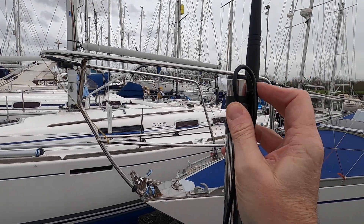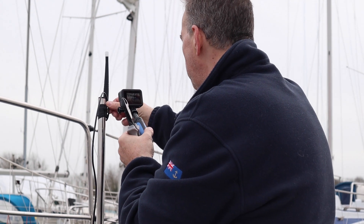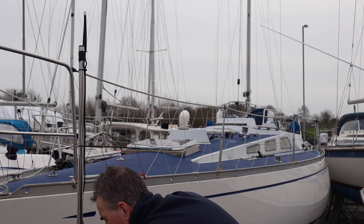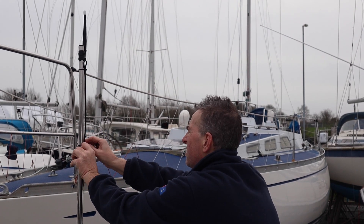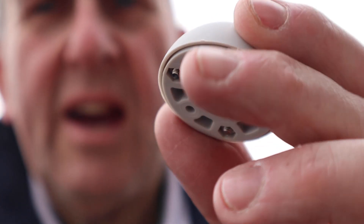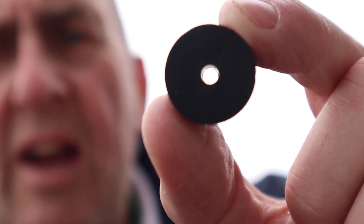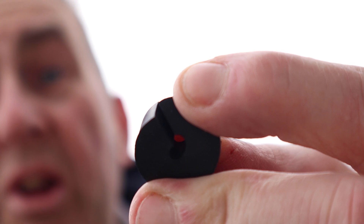Don't allow water to drain into your electrical equipment. It is protected but I'd much prefer to have a little drip loop here so the cable has to go up and down - keeps things tidy. The key here, as with everything, is just trying to make it look pretty. The deck seal I'm using comes in a variety of sizes with little bungs representing different cable sizes. It's got a split in it which allows you to not have to take the plug off - very, very useful.